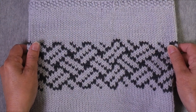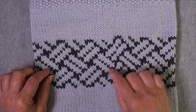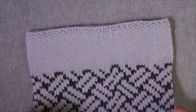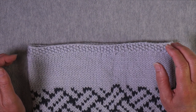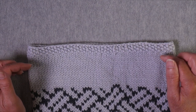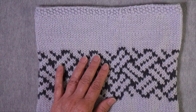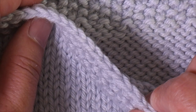I want to start with colorwork, because I really think stranded colorwork is probably the easiest type of knitted fabric to determine the directionality of. Even if this were solid color, we can look at some clues — we can look at the two edges to see if they look different from each other. There are cast on methods and bind off methods that are identical, and sometimes people will start with a provisional cast on so they have live loops and can bind off in both directions. But often you can tell by looking at the cast on and bind off edges.